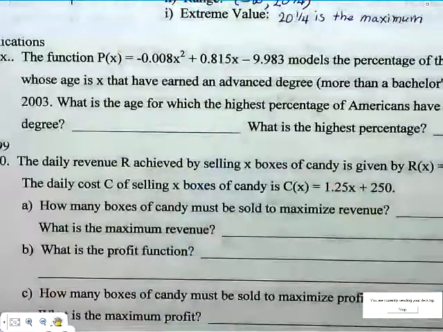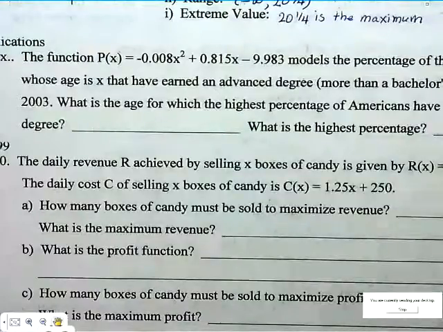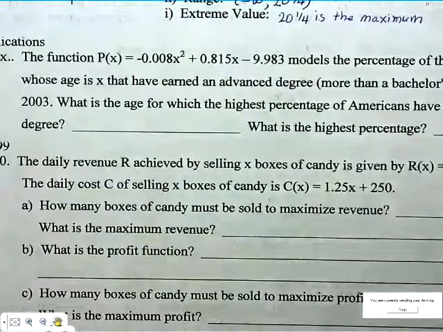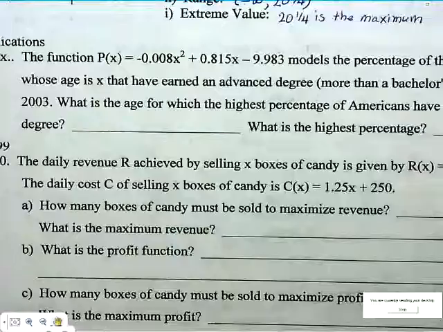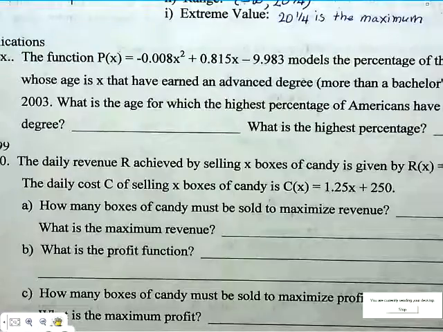Just think about it for a second. At what age? What do you think would be the age where more people that age have advanced degrees than any other age? How much? You think it would be in the 20s? Well, I'm thinking probably not in the 20s because in the 20s, most folks just haven't had time to get an advanced degree. Maybe in the 30s. How about folks in their 80s? There were fewer people who got advanced degrees 80 years ago. So it's probably not 20s or 80s. It's probably somewhere in the middle.